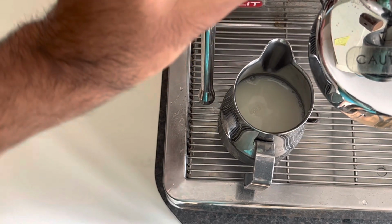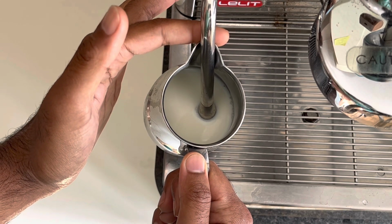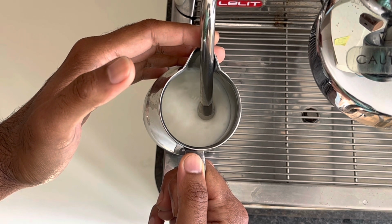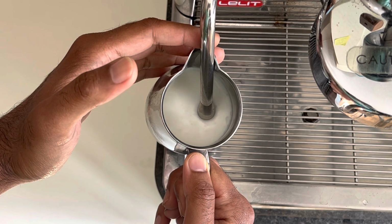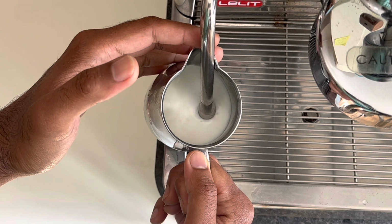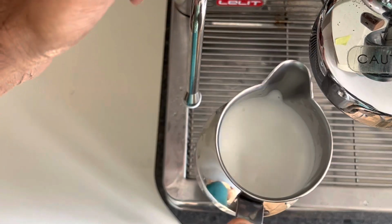Make sure you remove all the water. Steam wand in the middle. In this plane, it's just broken the surface. Tilt it away. Move the steam wand slightly lower so that you're infusing air. You can hear the change in the noise. Look at the consistency of this.